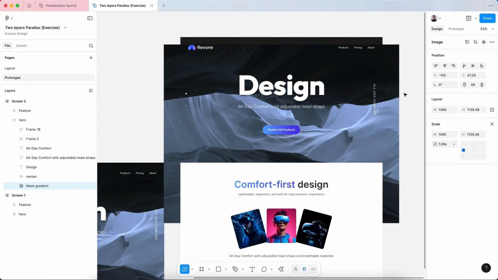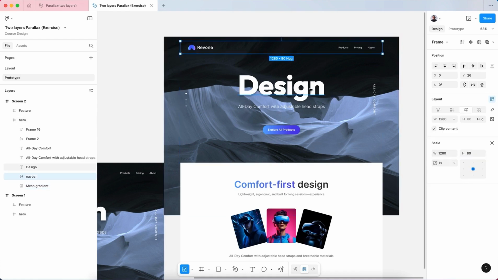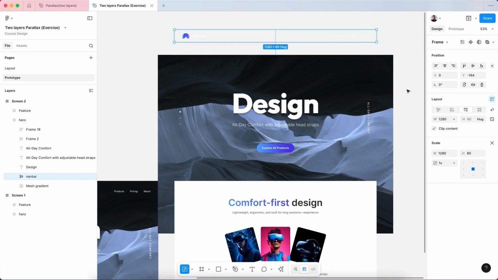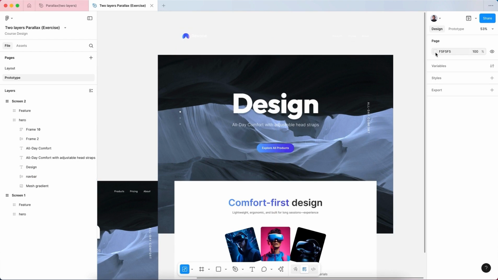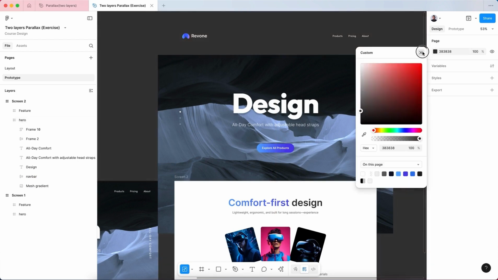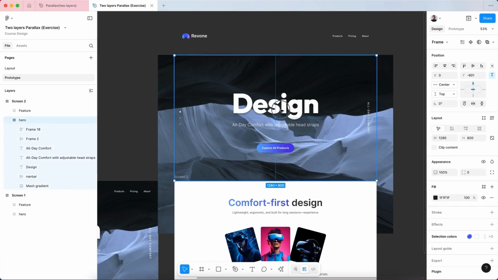All right. Move it slowly like that. Next, let's grab this nav bar, and let's move it up. All right, let me change the background so you can see what is happening.